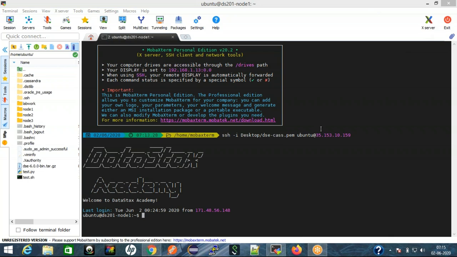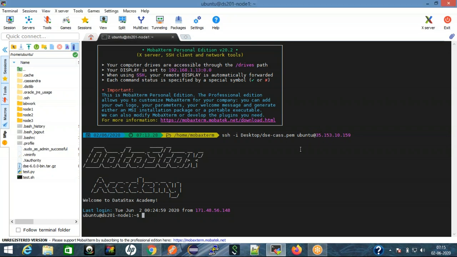All right. So I already have a machine running. You can also launch a machine on your local VirtualBox, or you can launch a machine on your Amazon account, or you also have various other options available online.